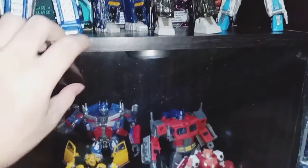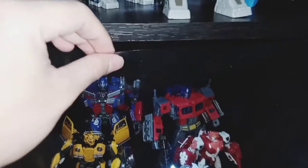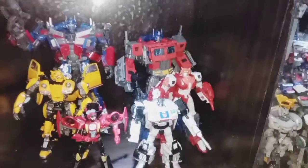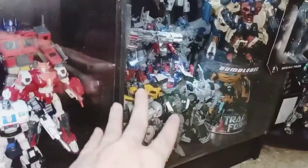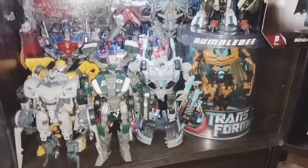And as you can see, I have a plastic cover here at the lower part of the shelf. That's due to the fact that this is actually very near to the floor right here. So whenever someone walks past this part of the shelf, dirt and dust tends to get in. Same goes to the other side. That's why I put some plastic cover at the front, since this part of the shelf is more vulnerable to catching dust.